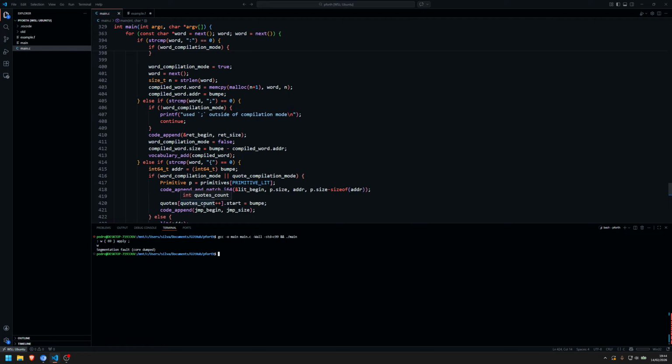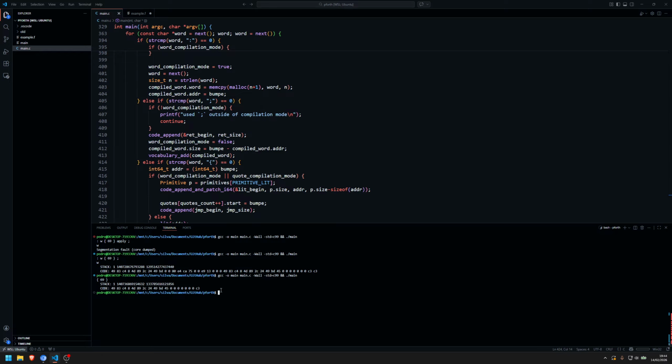It still seg faults. Why? What if I don't do apply? What if I just do this? 69. That's okay. Okay, at least it pushed something. But why is it seg faulting now? So if I do that, let me not define it. 69. That's okay. It pushed stuff onto the stack, but if I do that and I apply, maybe it's a bug with apply now. No, it works. So apply is not working inside definitions as well. That's very strange. That's very odd.